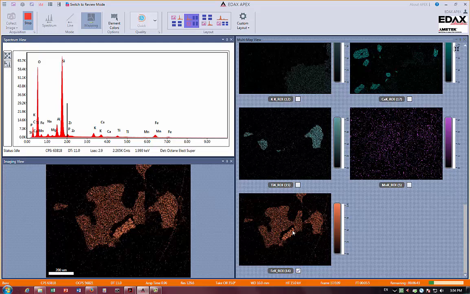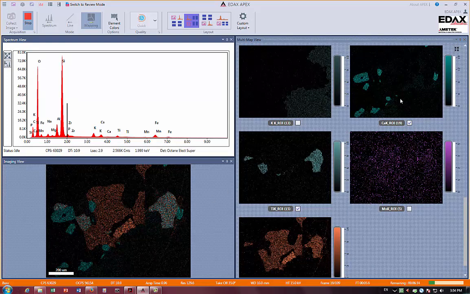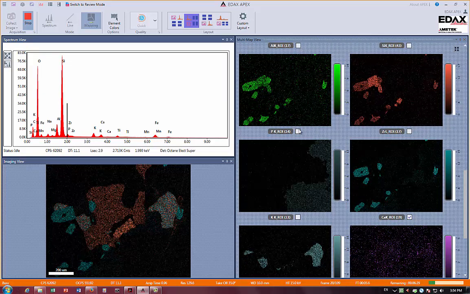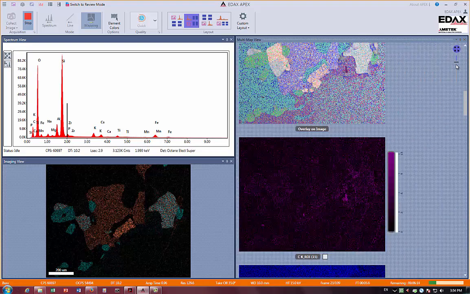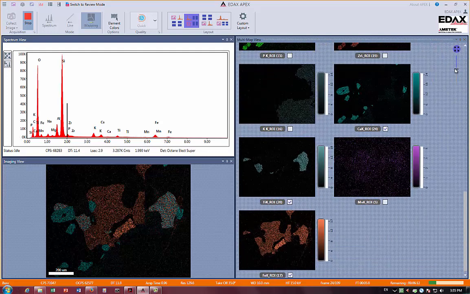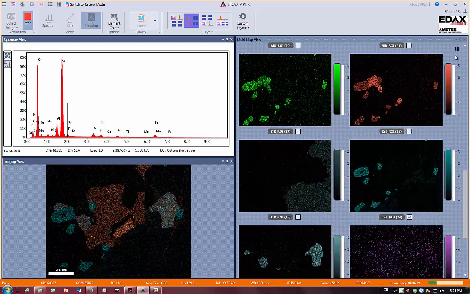Any of the maps of interest, I just click on, and it adds them to the overlay here in the left-hand side. And you could toggle those on or off as you choose. You can also change the size of the maps in your thumbnail view to make them larger and smaller. Again, to customize them exactly as you'd like. And note the scale bar here is an intensity display.